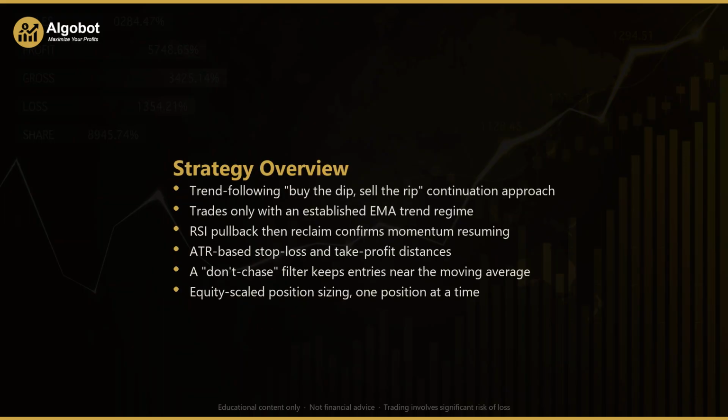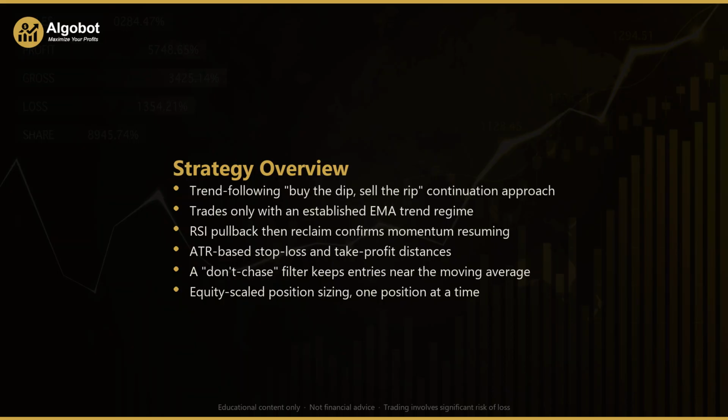Trend Pullback Reclaim is what traders often describe as a continuation approach. Instead of trying to predict tops and bottoms, it waits for a trend to already be in place, waits for price to take a short breather against that trend, and then looks for momentum to resume in the original direction. In plain language, that's buying a dip inside an uptrend or selling a bounce inside a downtrend. Three independent conditions all have to line up before the strategy considers acting, and this layering is deliberate. By requiring several unrelated signals to agree, the approach aims to stay out of choppy, directionless markets and avoid leaning too heavily on any single indicator.